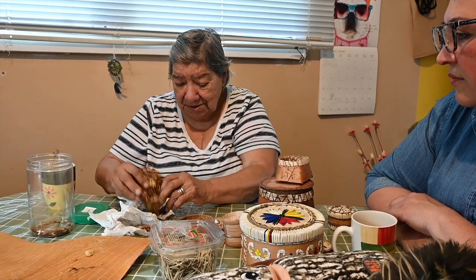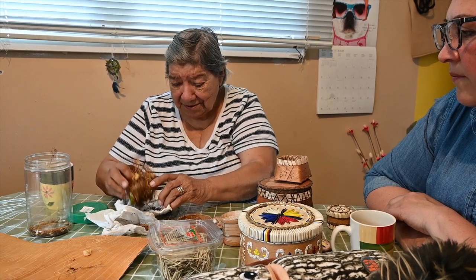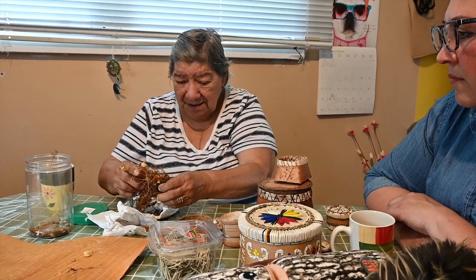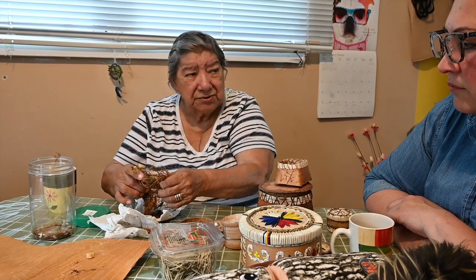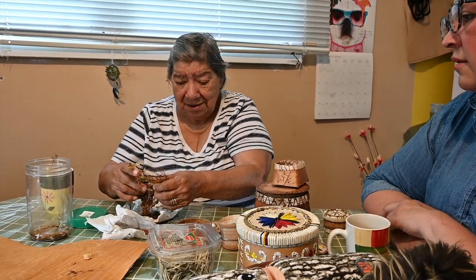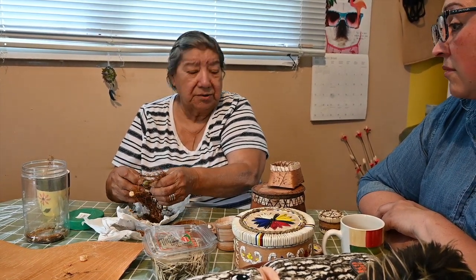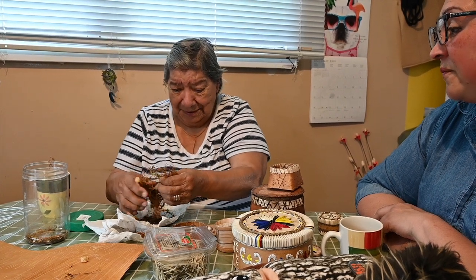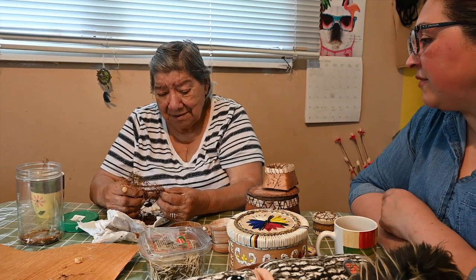You don't wash them out. When it dries, the dust will all fall out. Because when you wash the medicine, you lose half of the strength. It's just like if you had half a cup of tea and added water to it. So what would you use it as medicine for?